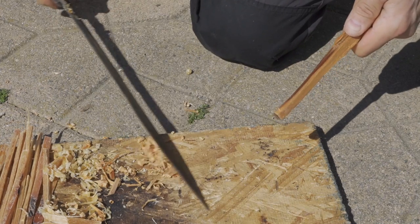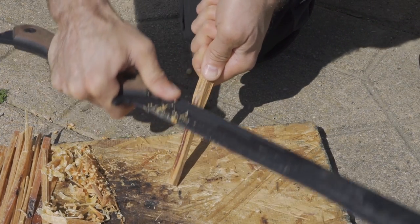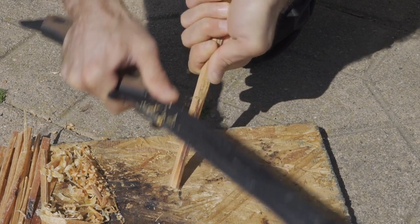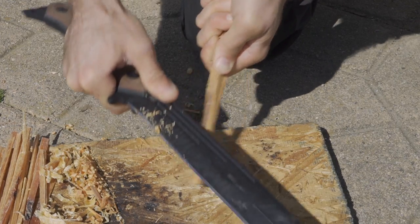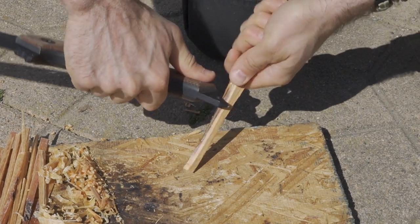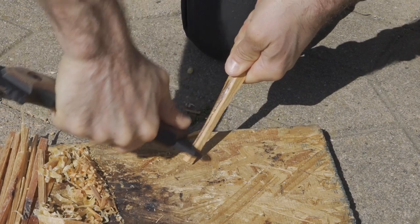So the question now is, does this have any scraping capability? Well, TOPS knives with a differential heat treat may not be able to scrape. And I can tell you with the coating, this is not going to do that good of a job on the spine. But there are a couple areas where I wonder if we can just make it work.